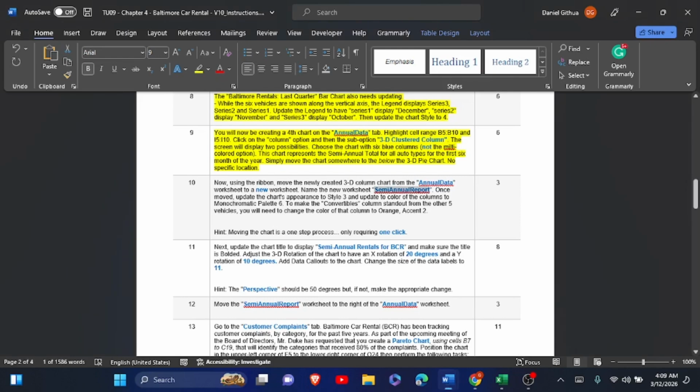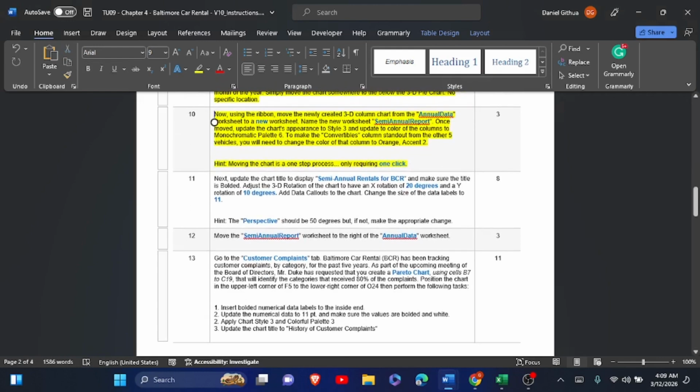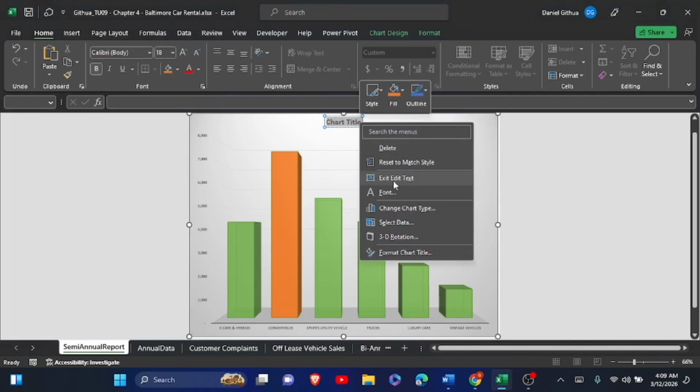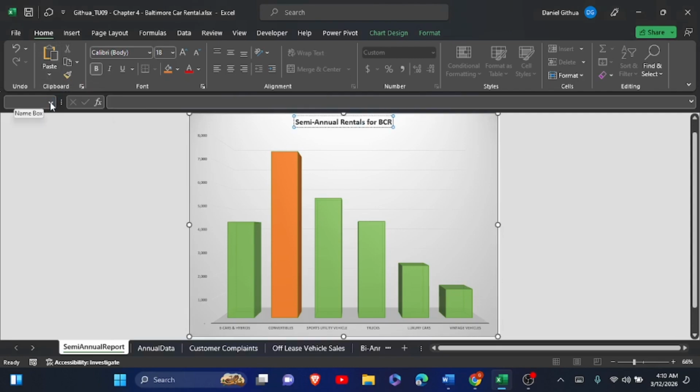Now we are in step 11. Highlight step 10. Step 10 is done. Now we are at step 11. We are going to update the chart title to display. So this one you can copy it as it is. I hope it will allow that to copy to paste. Since it doesn't, you have to type it manually. So let's do it. Highlight here. Then Control, let's paste here, like that. And you've been able to paste it.